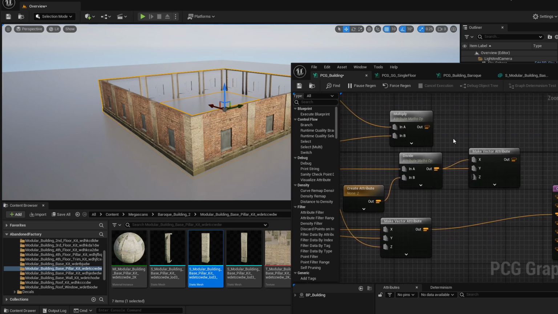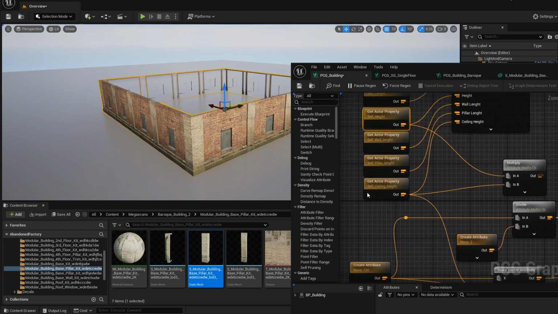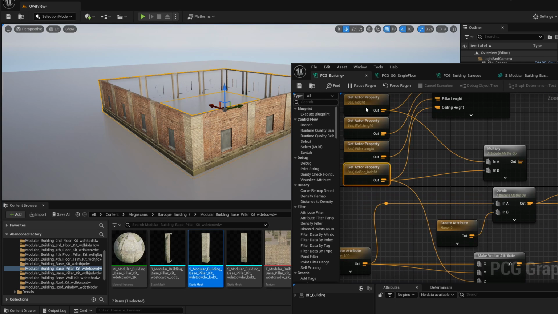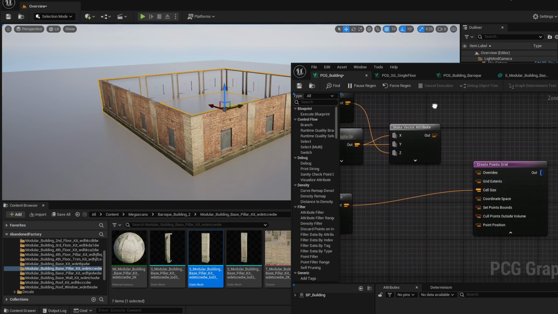And the Z value will be the multiplication of our height and our ceiling height. So for each floor, we'll have to generate a point. Let's connect this to the Z value. And now this will be connected to our grid extents.